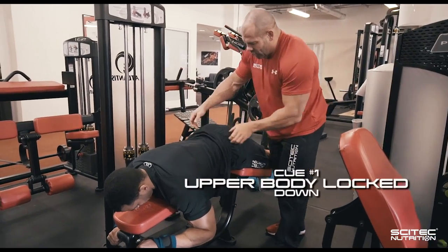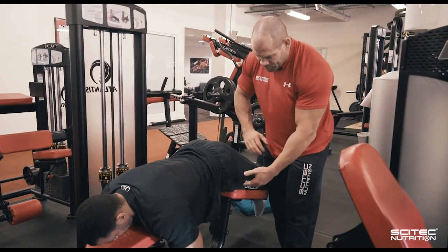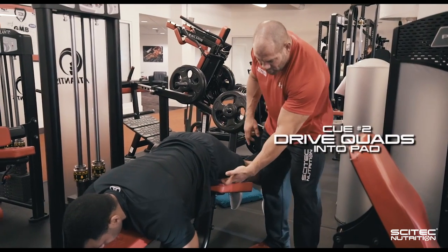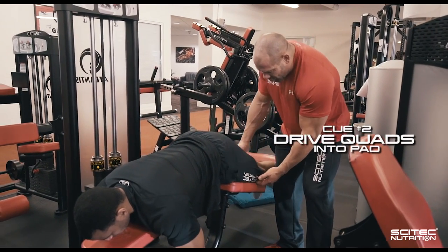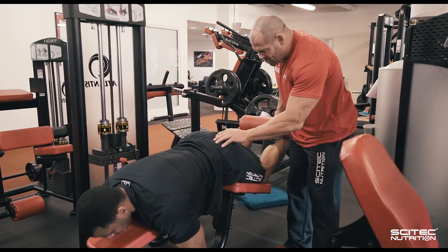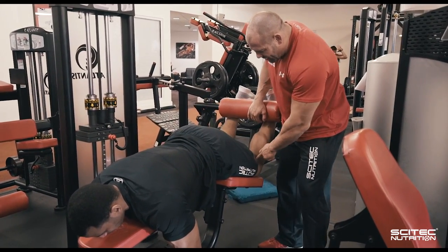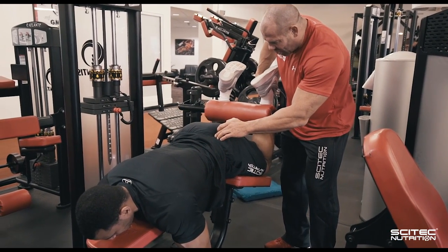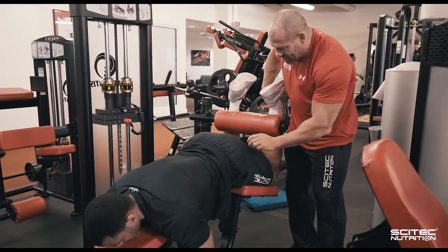Everything from here all the way down to the hips does not move. You're conscious about driving the quads into the pad. When you push your quads into the pad, you'll notice the hamstrings actually fire up. From that position, all you're thinking about is bending the knees and bringing the hamstring fibers together. Now, at this position here, stop. There we go. Now we're going to get Ryan to hold that position.